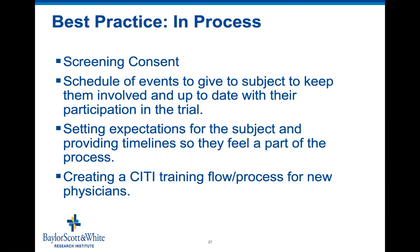When you have multiple EFS trials that revolve around one or two specific disease processes, sometimes you'll go to screen a patient and they'll screen fail, but you've recognized that they would be a great candidate for another trial. Unfortunately, maybe they live 4 hours away and it's very difficult for them to come back and forth. So we're working on a screening consent that would give us a universal way to screen for more than one trial at the same time. If they are a candidate for a certain trial, we're able to bring them in and do the consenting process, and it can help limit the visits they have to come back for.